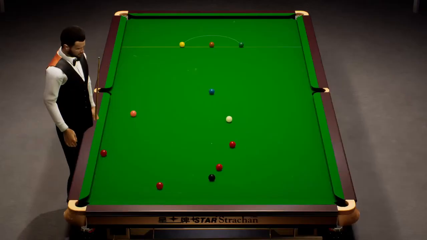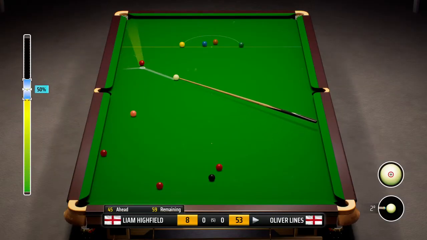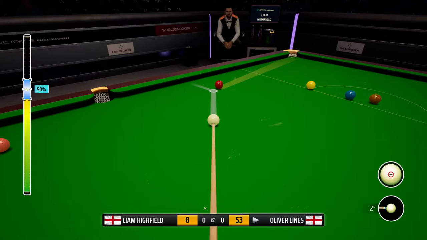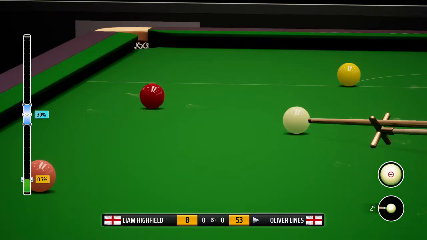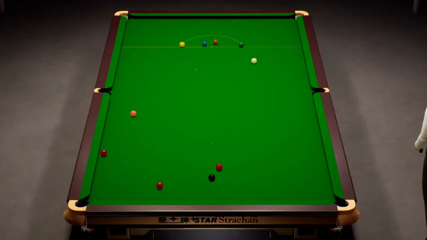Not what he intended at all. That's a poor shot. Liam Highfield, 8. He's aiming for the left corner here. No problem there. He seems full of confidence at the moment.